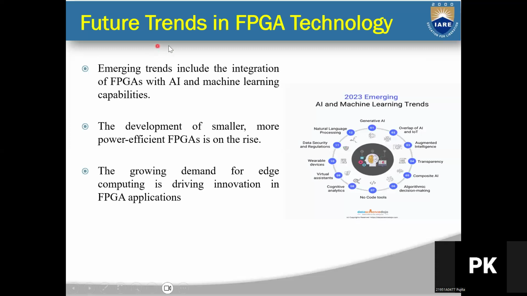So let us know what the future trends in FPGA technology are. The emerging trends include the integration of FPGAs with AI and machine learning capabilities. The development of smaller, more power efficient FPGAs is on the rise. The growing demand for edge computing is driving innovation in FPGA applications.